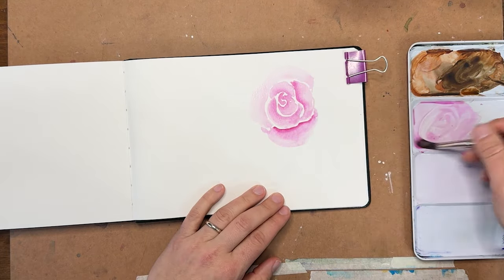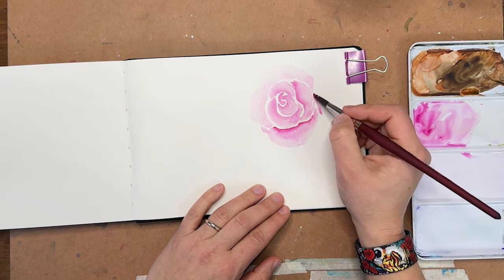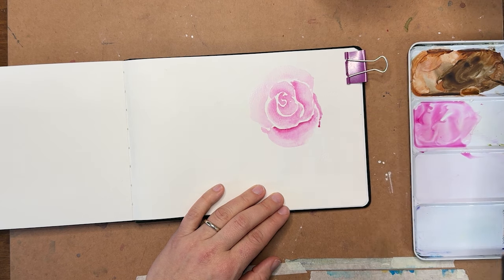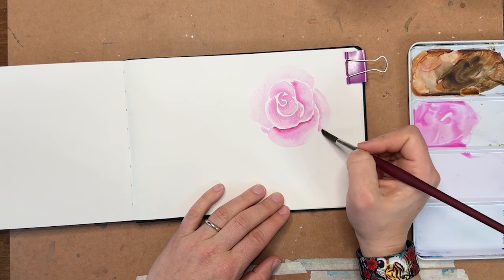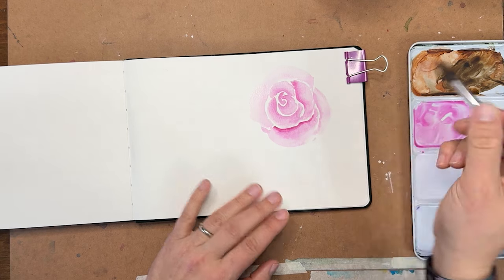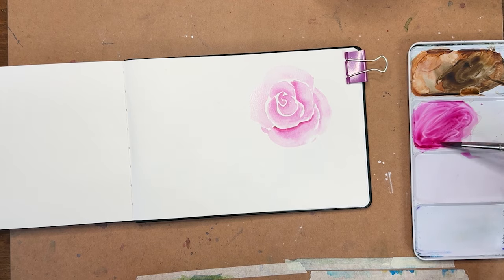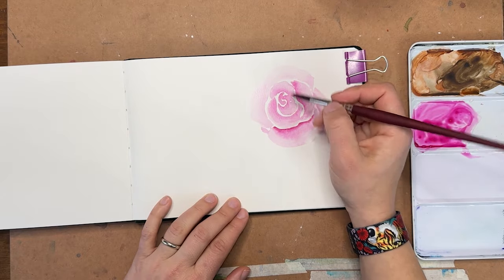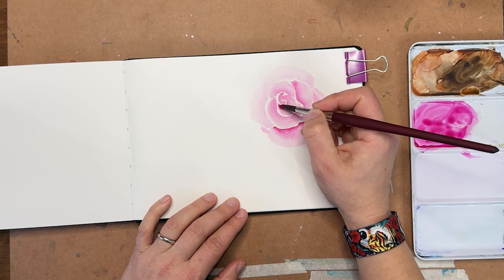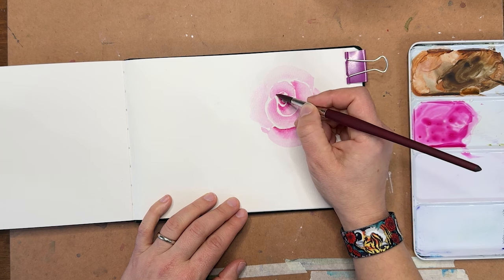All right, so let's do just one more kind of right here. And if you're working on 100% cotton paper and you're doing this with a good juicy bit of water and paint, things are going to stay wet for a while. So even the center is still wet or damp. If you're working on cellulose paper or much more like entry-level paper or journal, things might dry a little more quickly and you might have to go in and re-wet them. So you can see things are still wet and I'm dropping in darker color to the center.